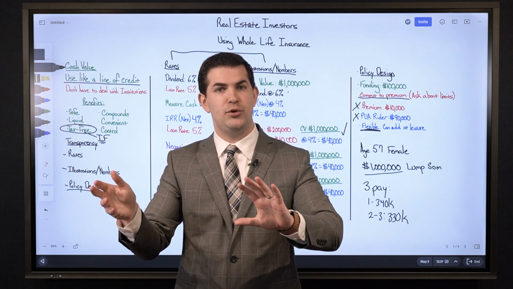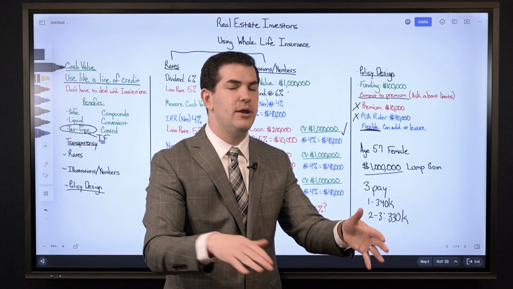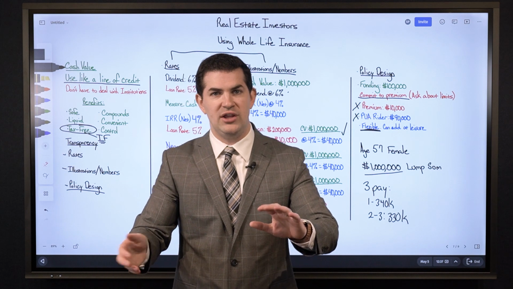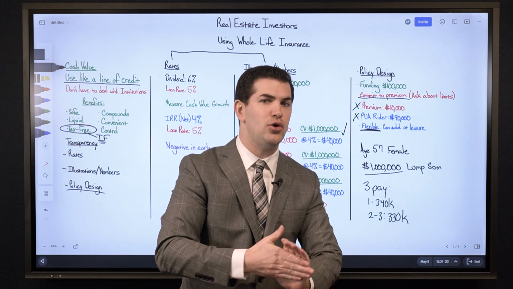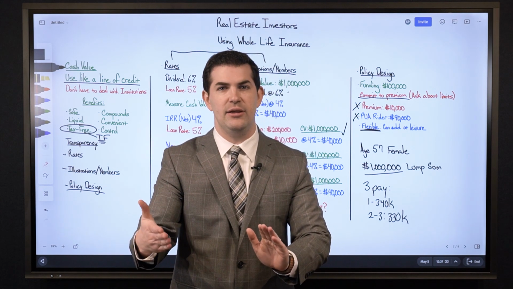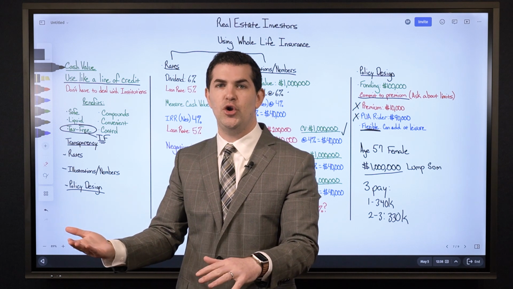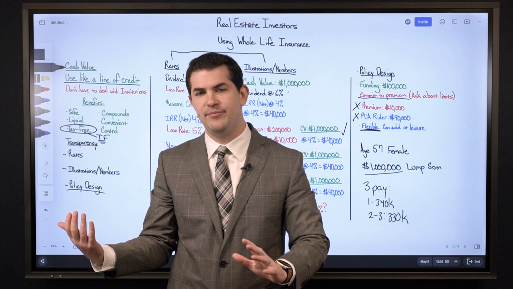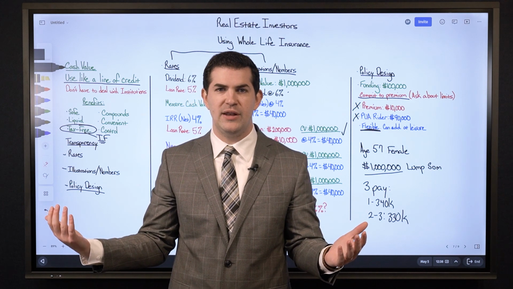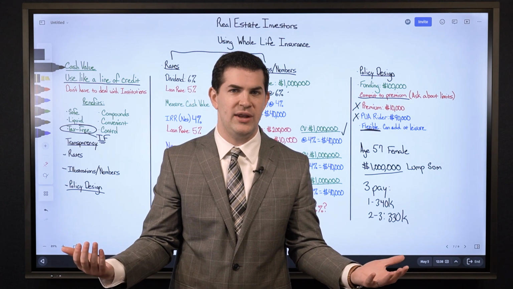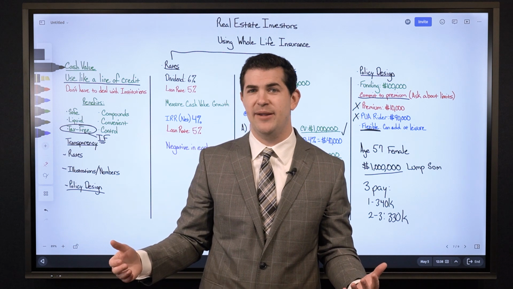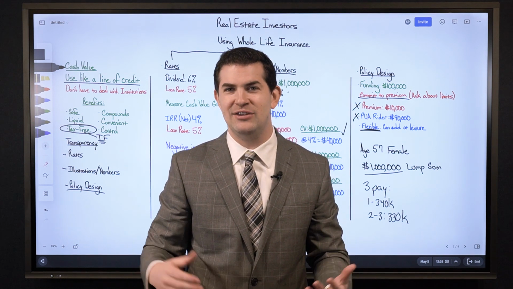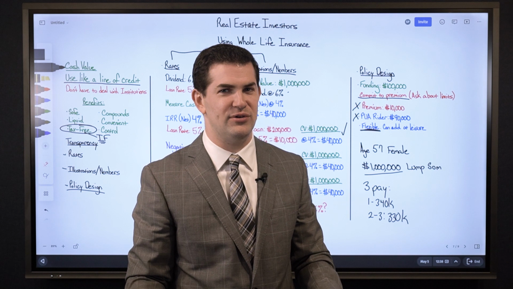So it is possible to see what has already happened, but what most like to do is see what would it look like if I do X, Y, and Z. And then what it really comes down to is just plugging the numbers in to give us a quick idea. Full disclaimer, the numbers will never be 100% accurate because things change over time. We talk about that when we discuss historical performance of whole life insurance and such.